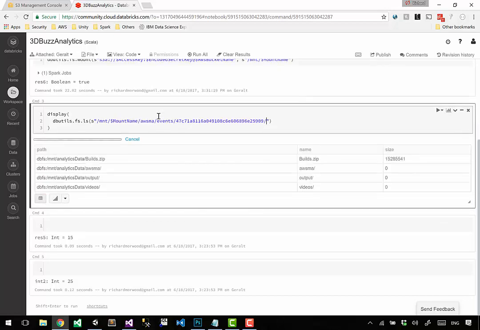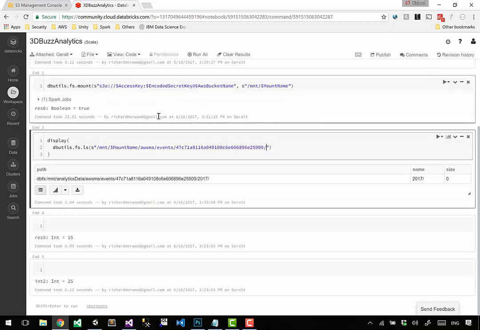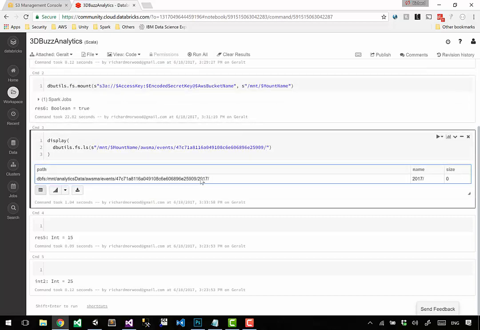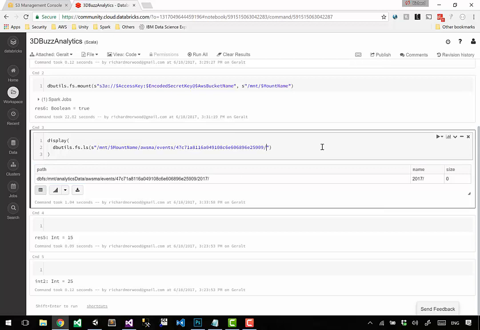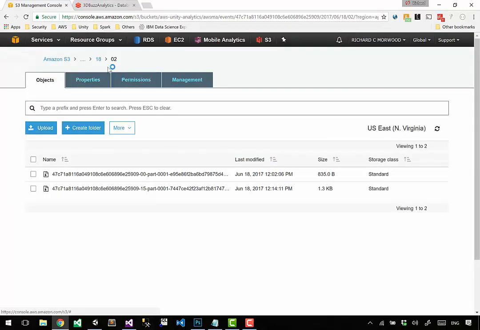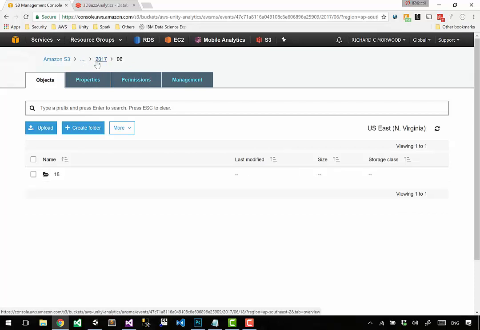And if we run this, we should get 1 year, which is 2017. Okay. And we go, awesome, so let's go into 2017. No, wait, I don't want to have to keep putting in the year because we might be releasing in December. So we use a star. This is great. How many stars do we have? You could probably do multiple stars, if that works. I think that works in Linux.